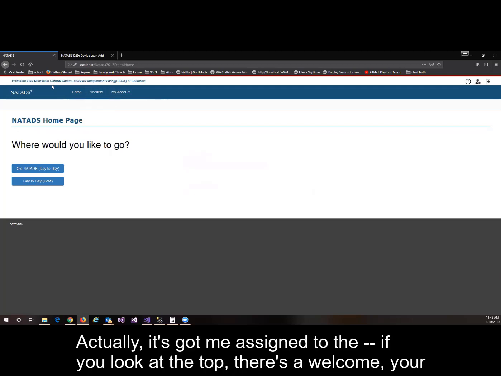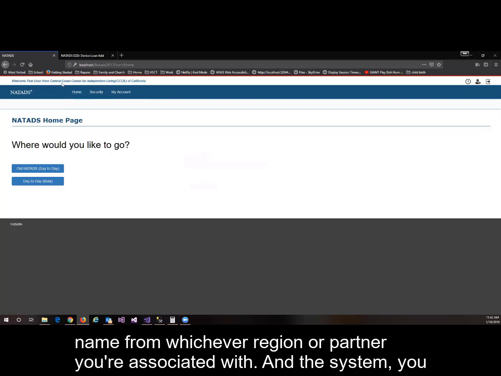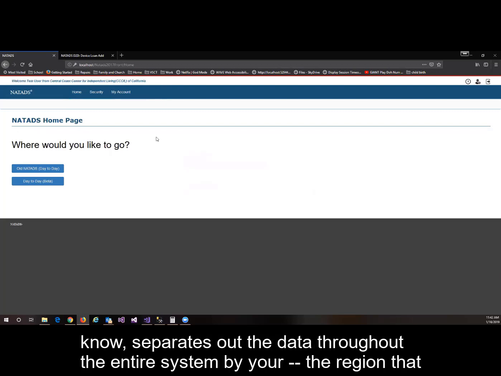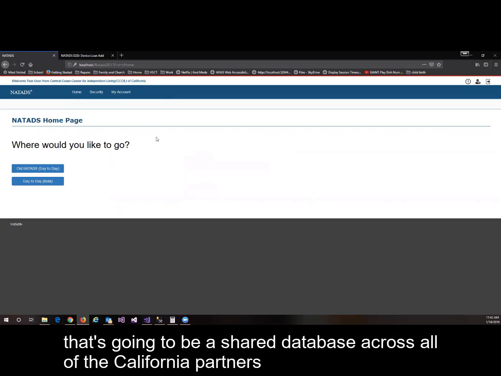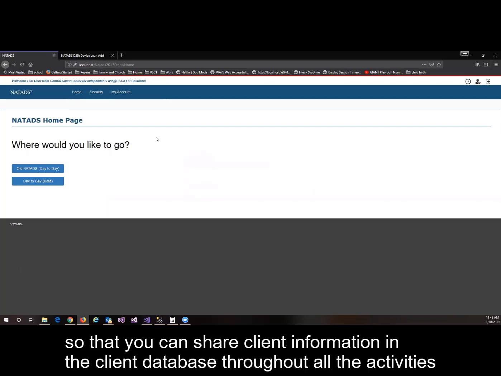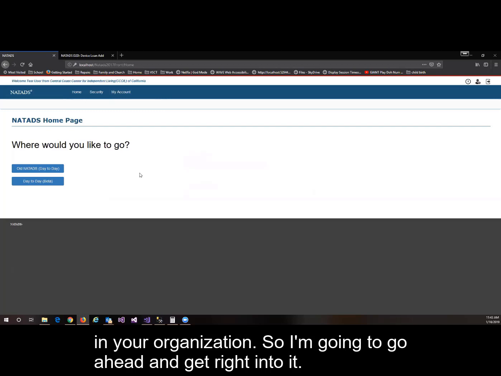If you look at the top, there's a welcome, your name, from whichever region or partner you're associated with. The system separates out the data throughout the entire system by the region that you're assigned to. The only caveat to that is the client information. That's going to be a shared database across all of the California partners, so that you can share client information and the client database throughout all the activities in your organization.